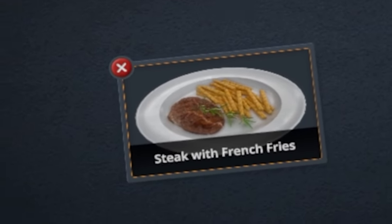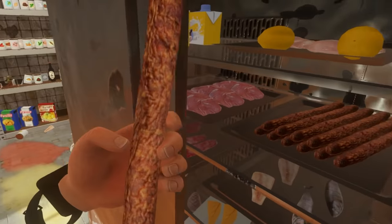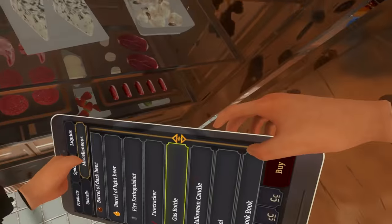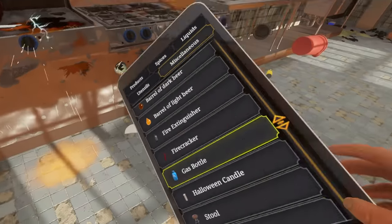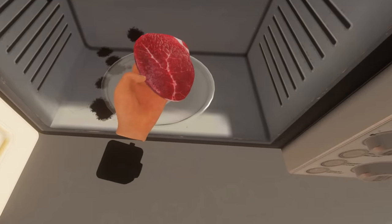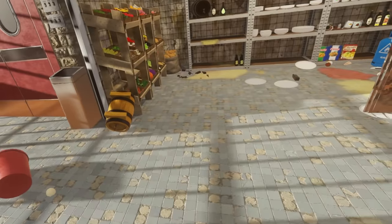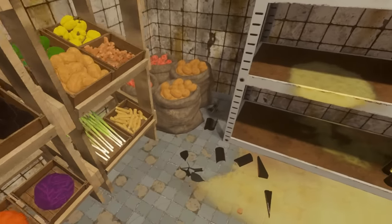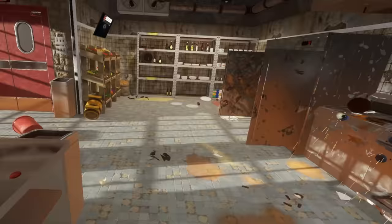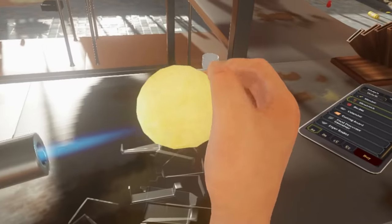Steak with french fries. Okay, easy. Well, we gotta act fast because this place is about to pop. It's a big fucking Slim Jim. Oh, shit. Oh, my God. God damn it. Do we have one grill that isn't completely fucked? Thank God the microwave. All right, it's gonna have to do. Oh, okay. Okay, potatoes. We gotta make some french fries. Jesus Christ. We don't got a working deep fryer, so this'll have to do. Make sure you grill all sides.